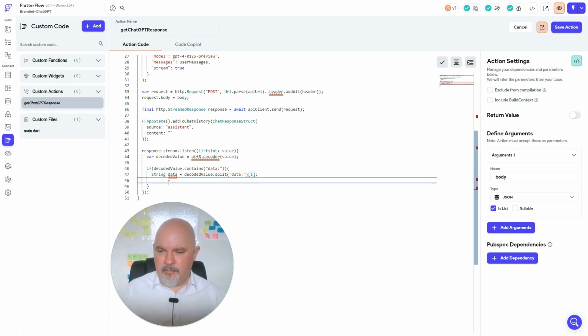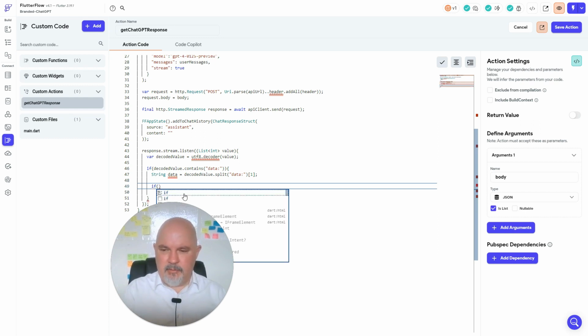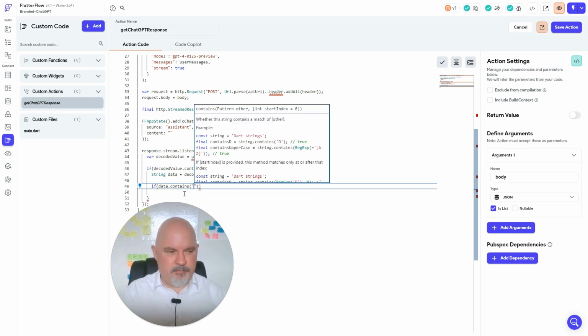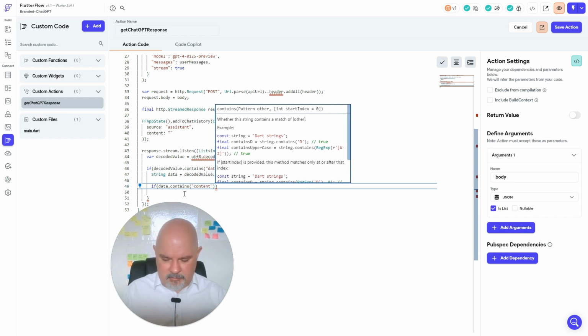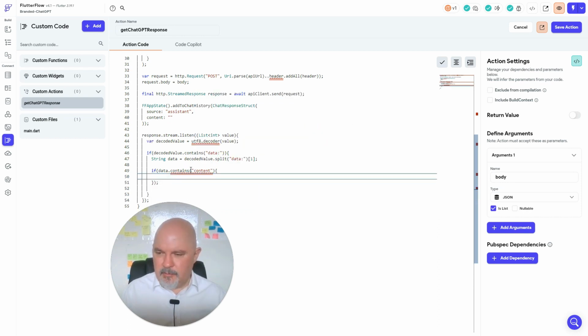So now we'll do another sanity check, because within this piece of information, we want the actual content, the actual phrase that ChatGPT replied to us. So if data contains content, then we can do something funky with it. Okay, I'm going to pause here.